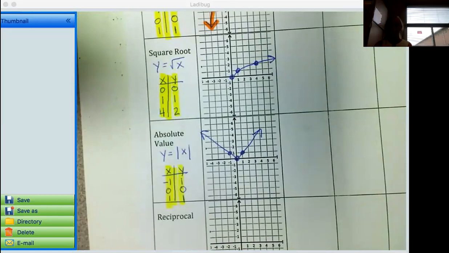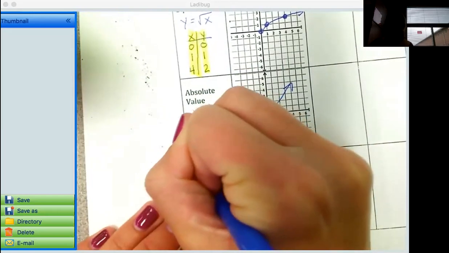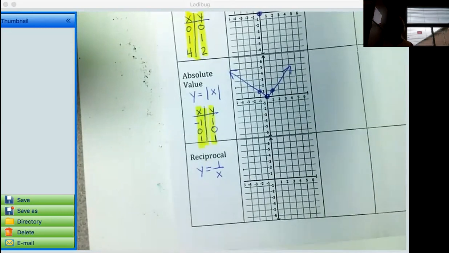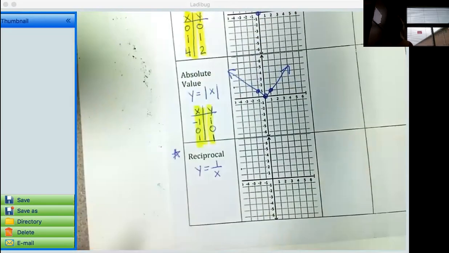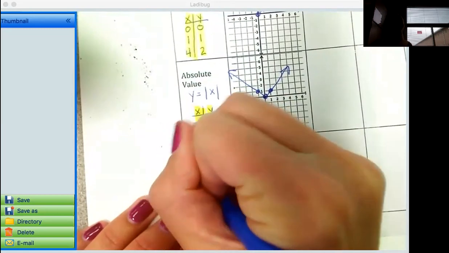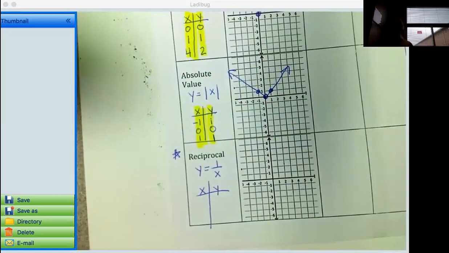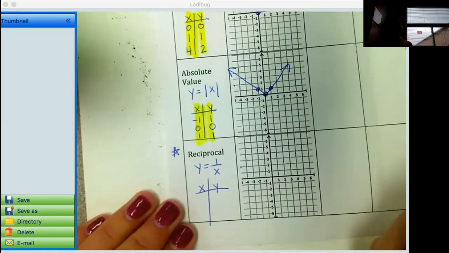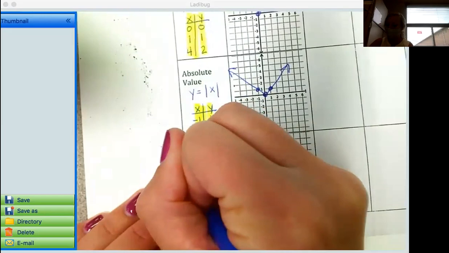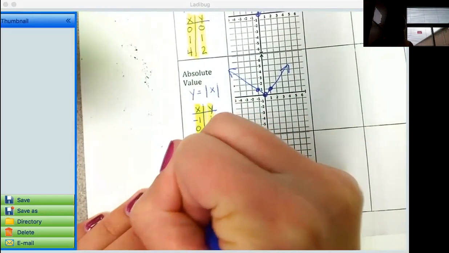Are we sure? Okay. Reciprocal function. We just looked at one like this. It looks like that, 1 over x. Your table for this one's a little tricky, and we do not use this one with transformations, thank the dear Lord, because they get real messy, okay? So you don't necessarily need to know the table now. You will need it for unit 3, I believe, if I'm remembering correctly. But your table for this one's a little different, okay? So we're going to use 1/2, 1, and 2.